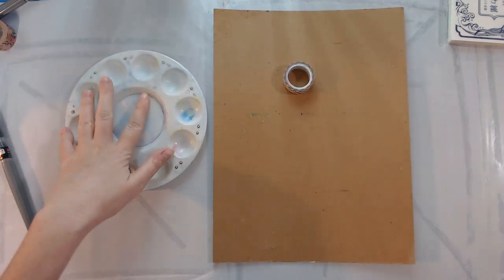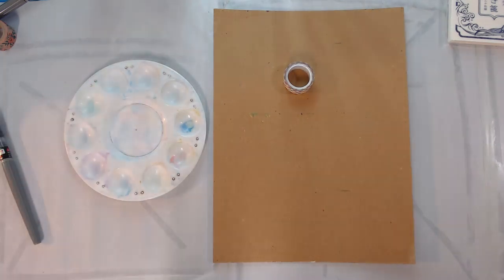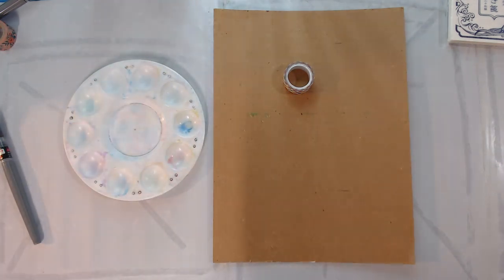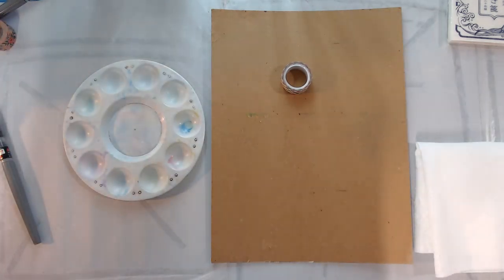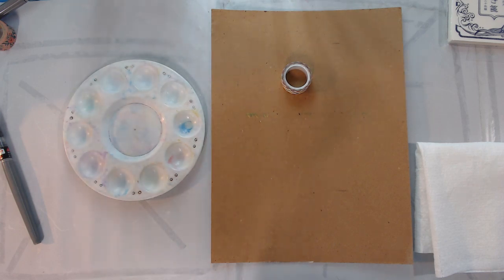So something I forgot to grab earlier is a plastic palette. It's not mandatory. You can use like a ceramic plate from Dollar Tree or whatever, but I'm just going to use it to help with some of my color mixing. And something that's off camera but handy is a cup of clean water. So one of the first things I want to do is get my workspace set up, and I'm going to try not to get in the camera.